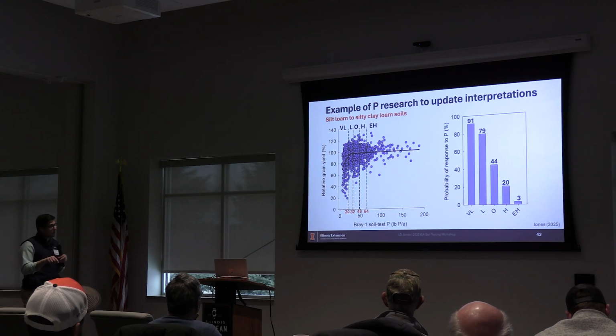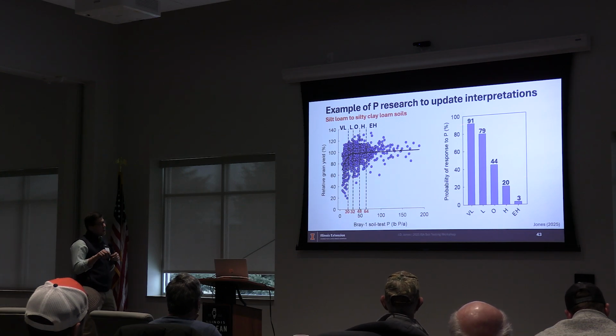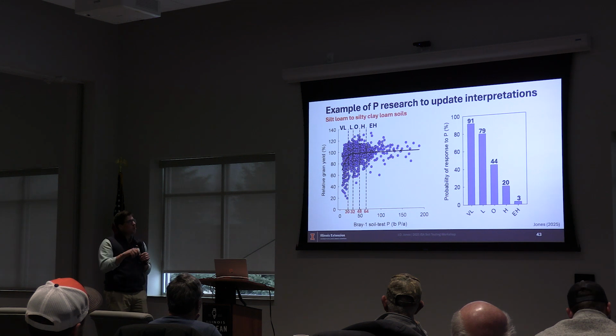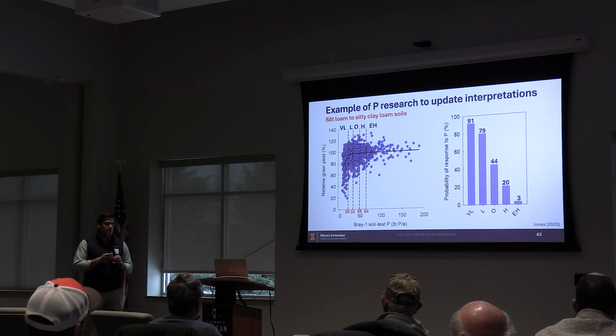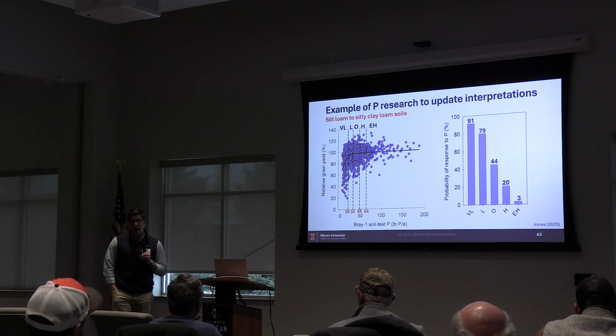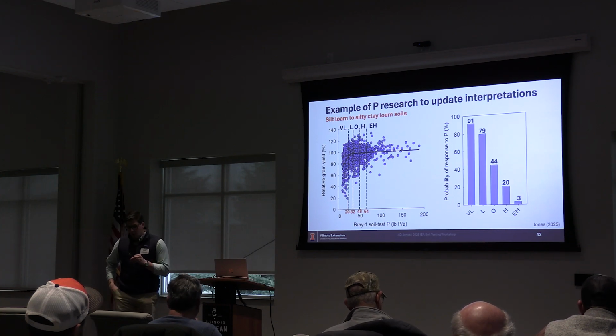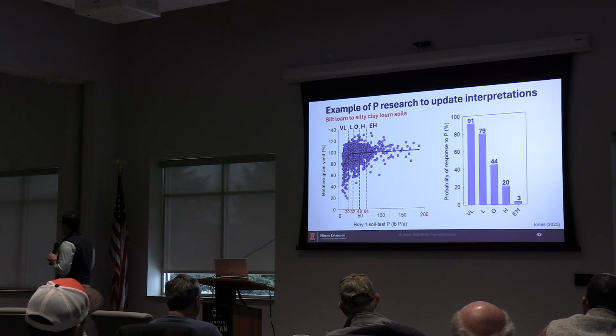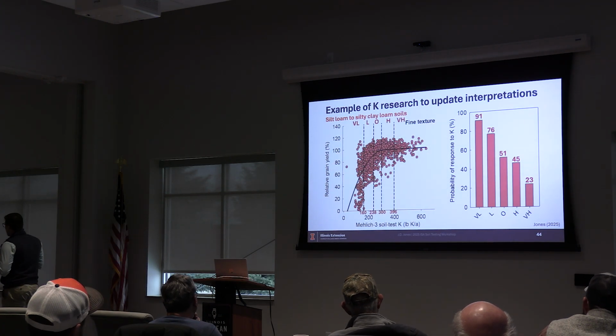And I have it in pounds per acre here. And essentially what we were seeing then is we were breaking apart these interpretation classes by the probability of response. And where I think this comes into play is especially when we're dealing with scenarios like today when phosphorus fertilizer is at a price where we really need to know if we're going to get a response or have a high probability of response. And that's where this type of interpretation analysis can kind of piece apart some of the information. And we can do the same thing with potassium.